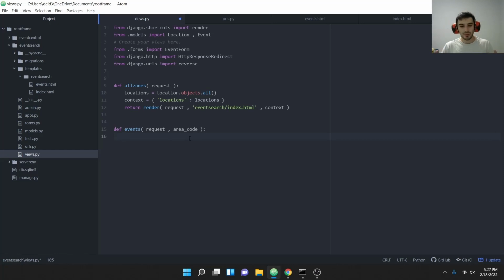So whenever we want to query some events, and each event is associated with a specific location, if we want to query all the events, what we need to tell it is, hey, we need the events for this specific location. But right now the location is an integer from our URL. So we can't actually tell it, hey, look at this integer value and go to that event. We have to say this integer value corresponds to a specific location.